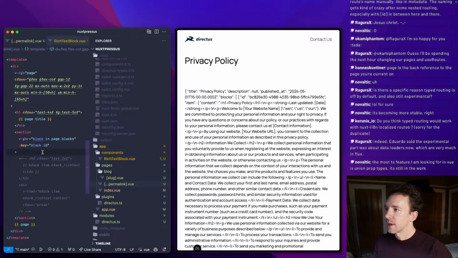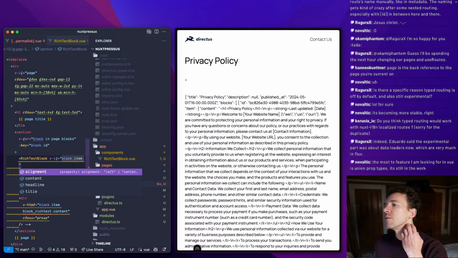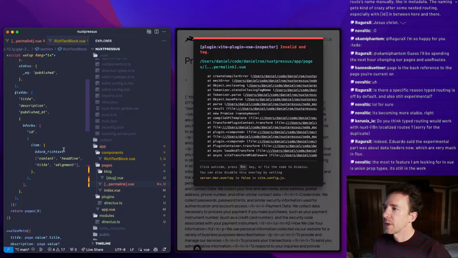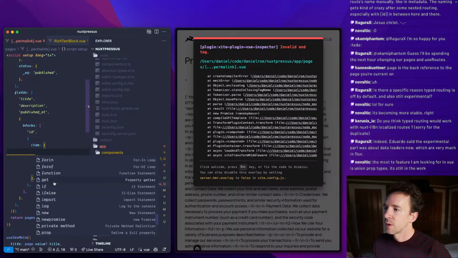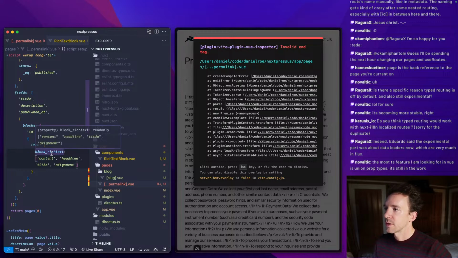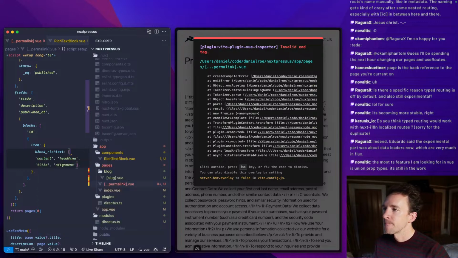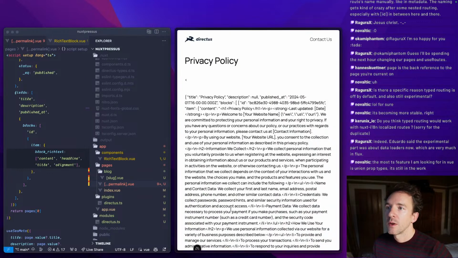And we'll use that here. So rich text block v-if block.item. Oh, it might be helpful actually for us to pull in somehow, or does this let us select? Is there a way to know what kind of item it is, is what I'm wondering.